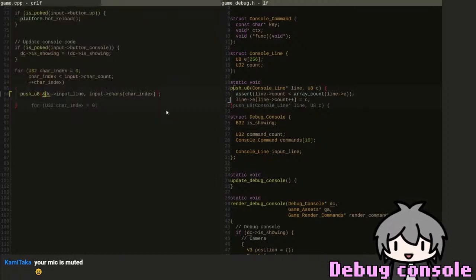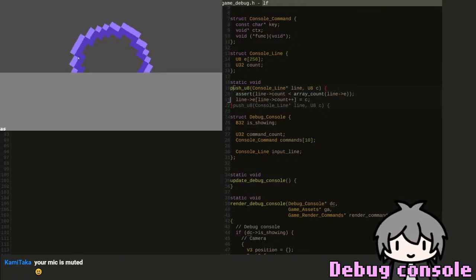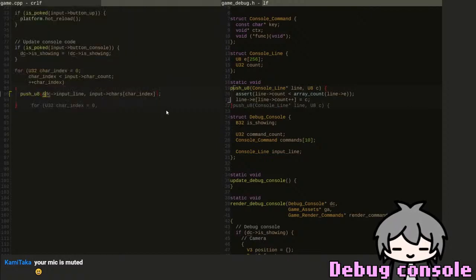Okay, hold on. So some characters are able to type. When I press backspace, backspace went in. So oh, backspace needs to be intercepted as a separate character. Yeah, we can do that.